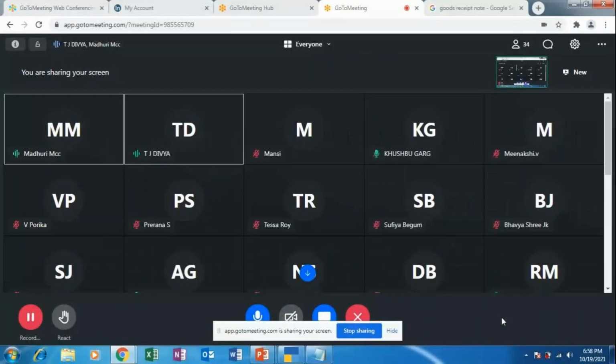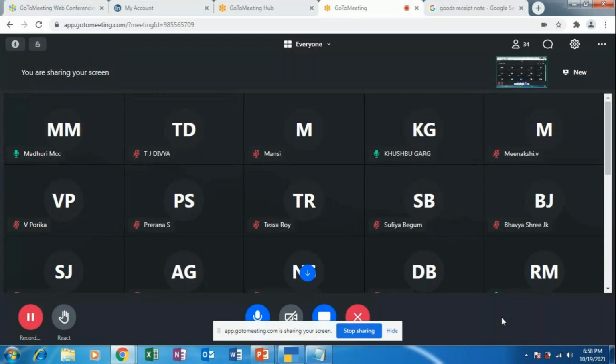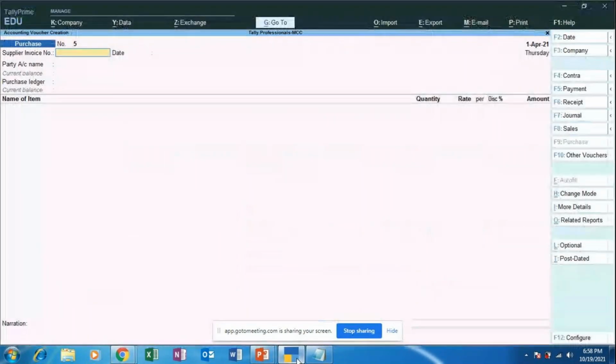Excuse me, ma'am. Yes. Ma'am, are you sharing anything? Your screen? The screen is not visible. For me, it is not visible. Okay, wait. Ma'am, the screen is not visible. Now it's visible, ma'am. Now we can see the participants. Yes, ma'am, we can see. Okay, done.